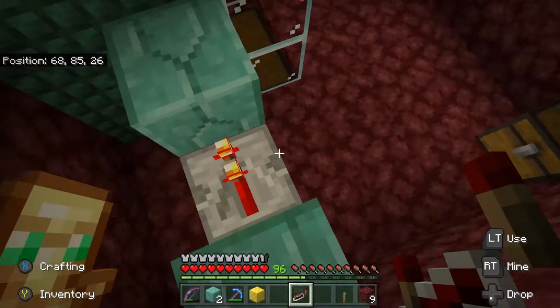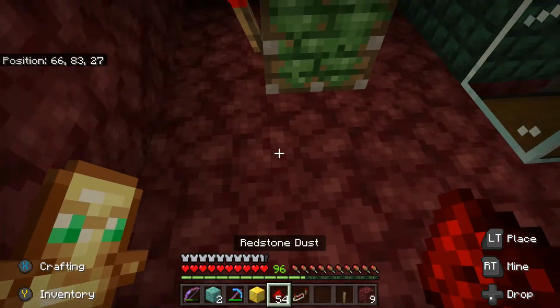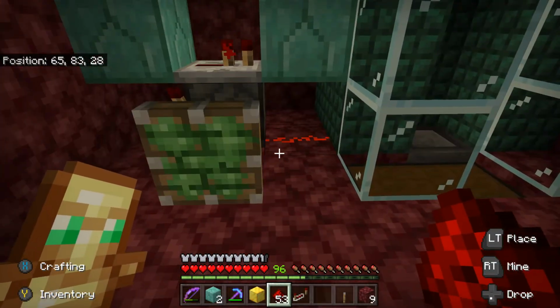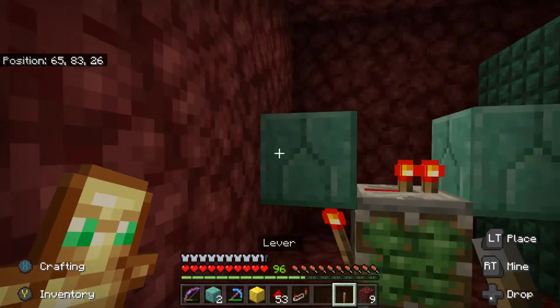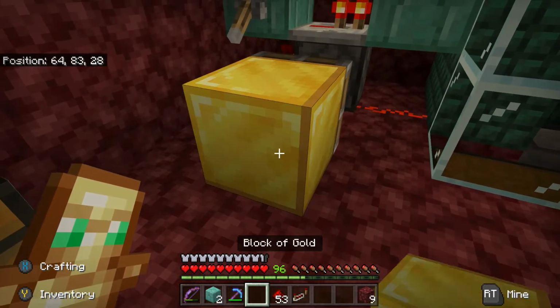Didn't pick up my redstone yet. Get some redstone. Drop the redstone in, and you can see that is now moving around. I'm gonna place our switch here and turn that off. And then a block of gold goes there.